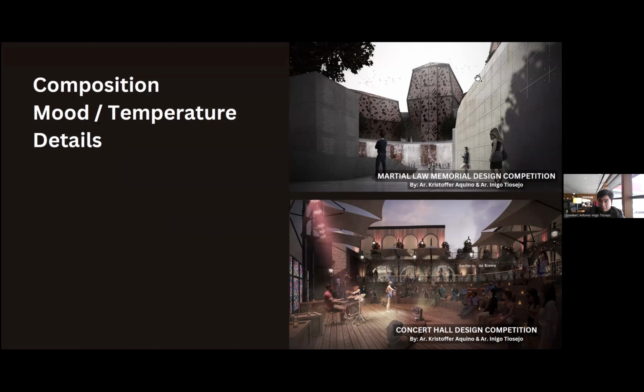So the two case studies I'm going to show are these two design competition projects I've worked on with Sir Chris. The first one is the Martial Law Memorial Design Competition, and the other is a concert hall design competition. So, two different designs, completely different intentions.